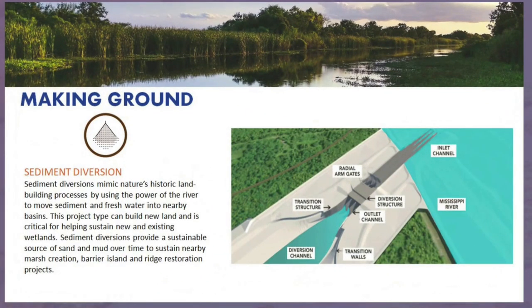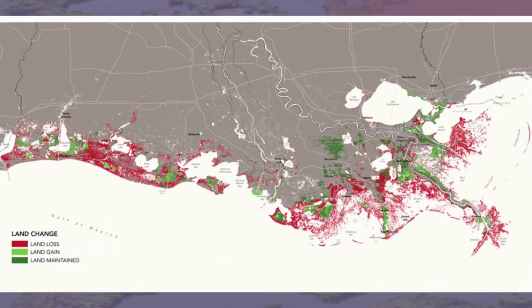Remember how the Mississippi River used to deposit sediment throughout the coast, building up Louisiana? Sediment diversions will be structures built into the levees that mimic the natural process of the river by pulling sediment from the Mississippi and diverting it to those areas of starved sediment. There are currently no sediment diversions in place, but these diversions are a keystone of coastal restoration in Louisiana. We can keep creating new marshes, but without sediment they will continue to subside, and it is essential that we implement the coastal master plan.